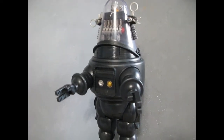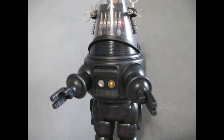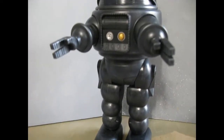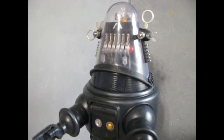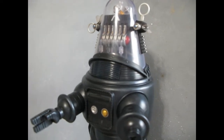Stepping back in time a little bit in my style. This is a tribute to one of the greatest robots in sci-fi history and one of the neatest toys I've ever gotten. It is a 1/6 scale figure. He's about 13, 14 inches tall. I wish I had a human to go with him, especially the girl. He's really cool. Robby the Robot from Forbidden Planet.